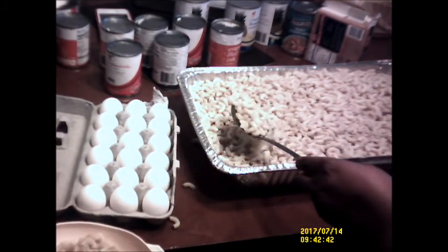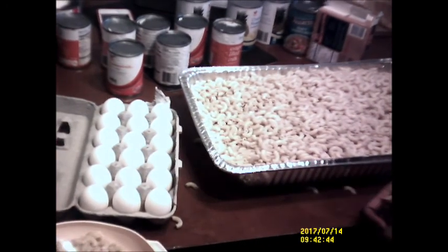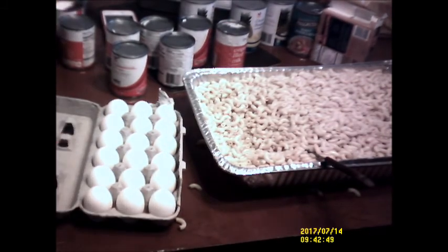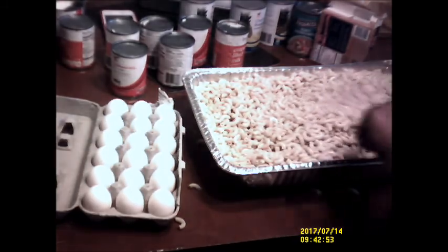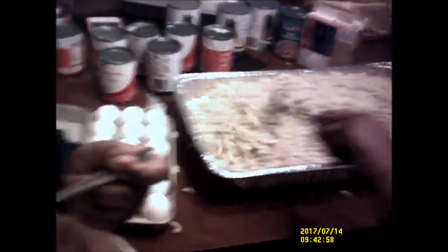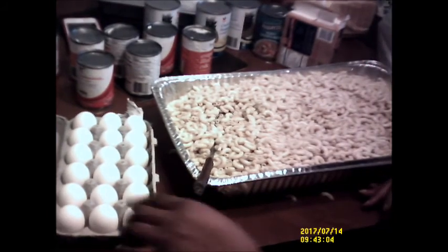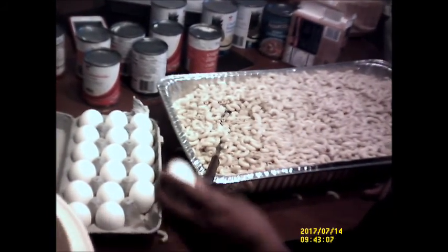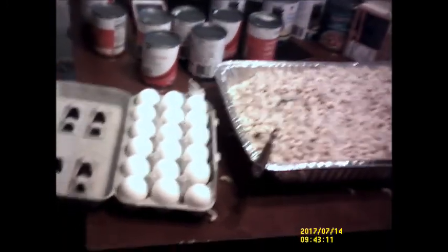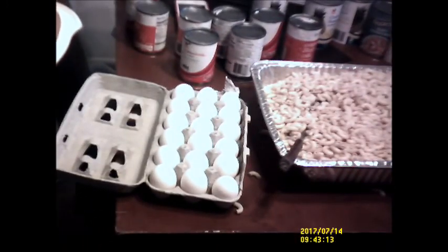But my brothers, my nieces and nephews, my son, they've all been loving my noodles without the macaroni and cheese before I make the rest of it. And I'm going to continue to show you guys. Now, if you see, I gave my son some, and I gave that to him before I start dropping raw egg inside of my macaroni and cheese. Once I drop the raw egg in, no one can taste it or eat any. So, wait, while he's eating that, I just got to put a couple things on.